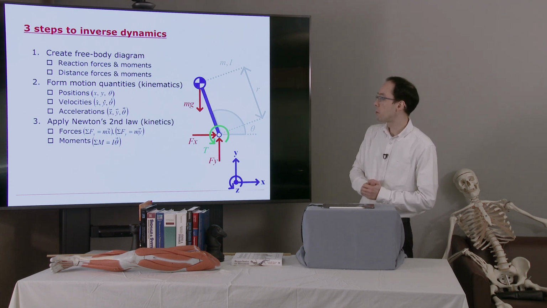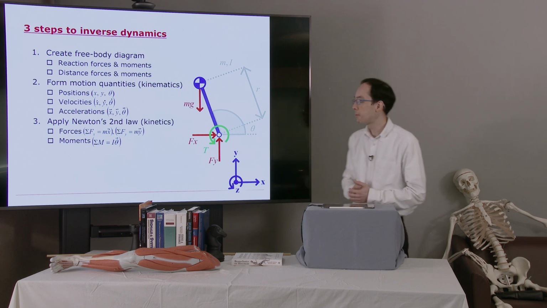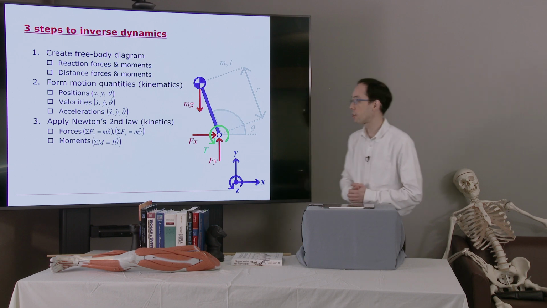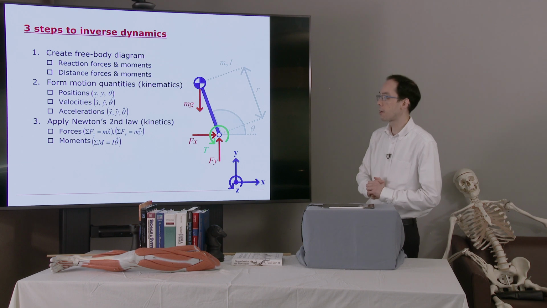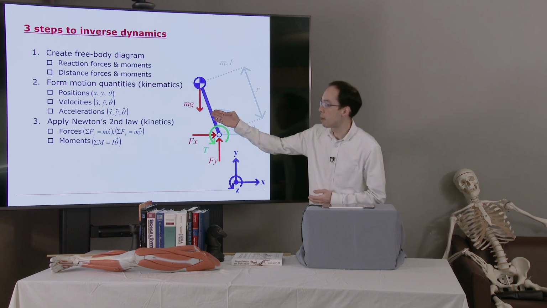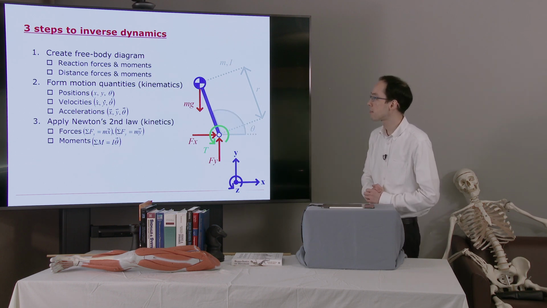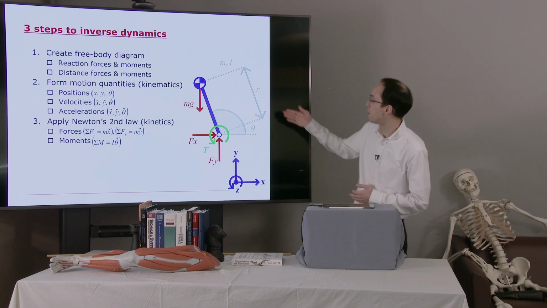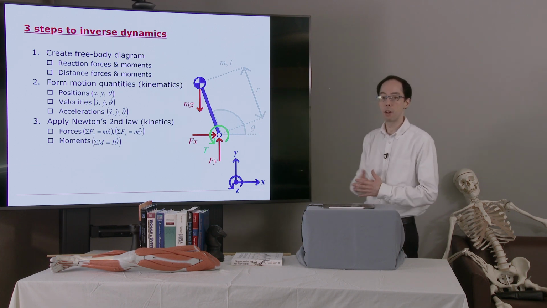The reaction forces and moments are drawn at the bottom, Fx, Fy, and torque T. We've drawn Fx, Fy, and T all in the positive direction. We'll note later on, but the sense of these arrows is very important. We have to be consistent. In terms of other forces and moments, we have mg, the weight, or the force due to gravity, acting at the center of mass. And we'll assume that we know some geometry and kinematics. So we have this distance r, and we have this angle theta, the angle of the body relative to ground.